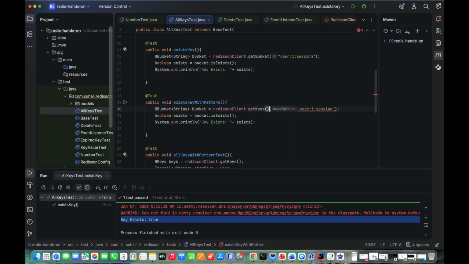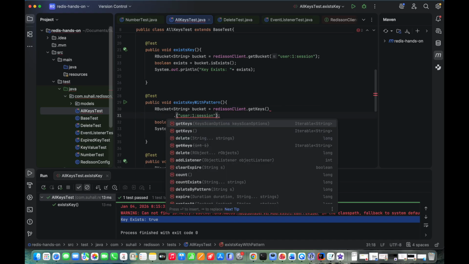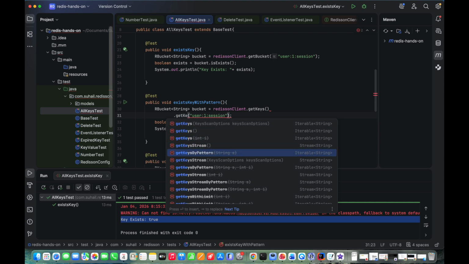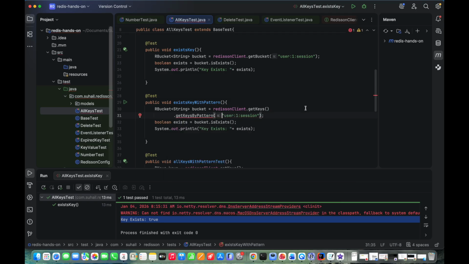Here I can use get keys by pattern. Although it is deprecated, you know which method has to be used. Let's say this is the key pattern, and here I can use user:1:*. And this would return an iterable.